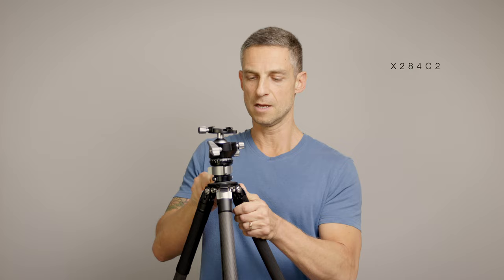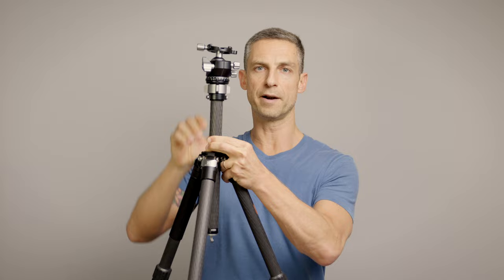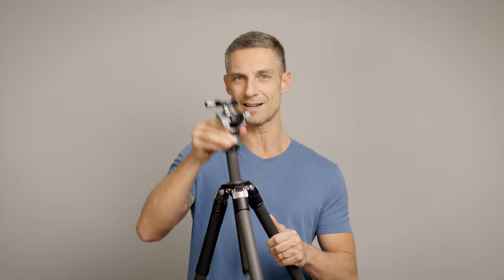Another thing you should consider when buying a tripod is, do I need a center column or not? So this one from KNF Concept, they sent me, it has a center column. You can use it all extended or you can use it somewhere in between. Or you can remove it and not use the center column. The ideal tripod is one that gives you the ability to have the center column or detach it for not using it, and then it becomes lighter, especially if you do landscape photography or studio work or architectural photography where you need the extra height. Then this solution is really, really good.